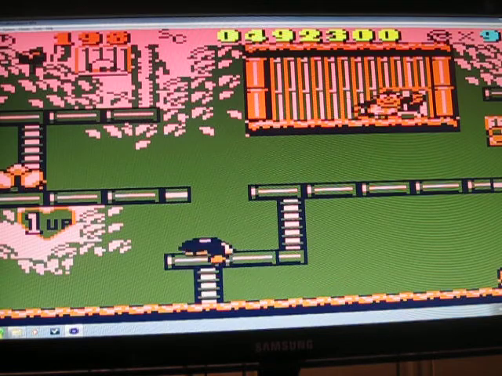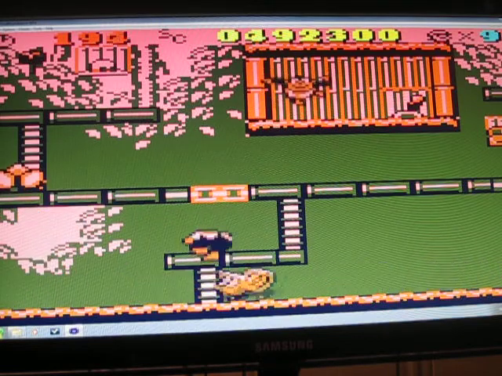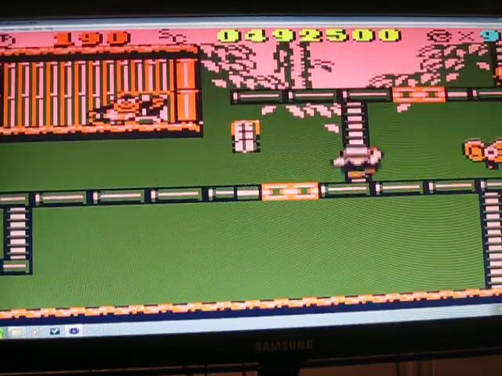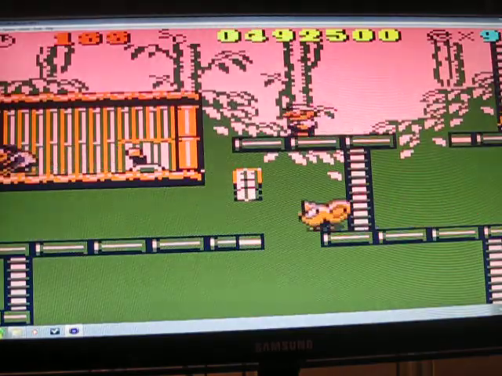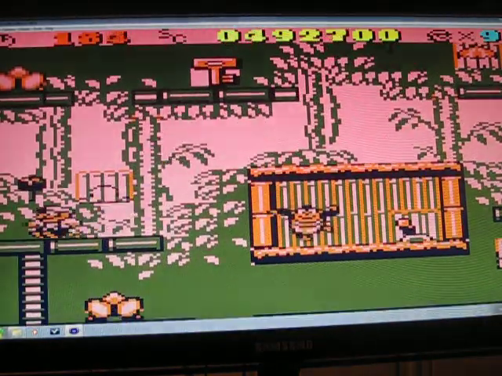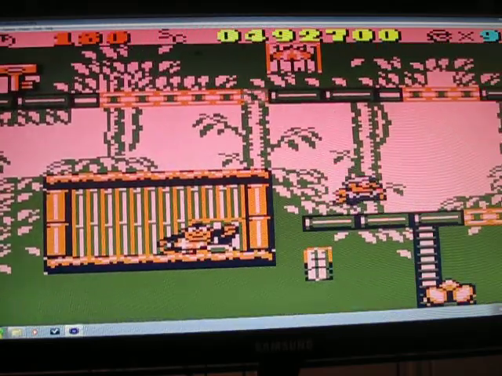Now, we got Junior, he may pull the lever, he may not. It's up to him mostly. Makes sense it's up to him. I mean, he's the annoying son slash grandson of the annoying monkey that's trying to kill you.